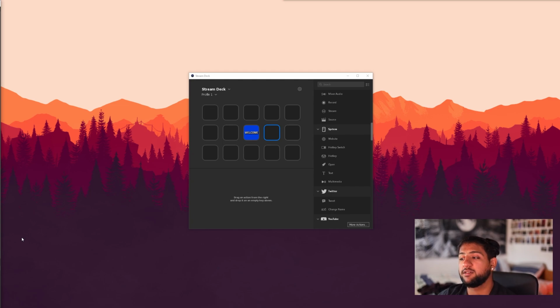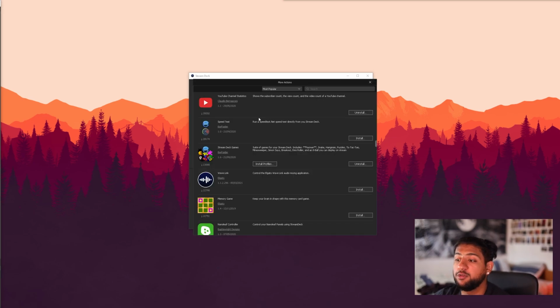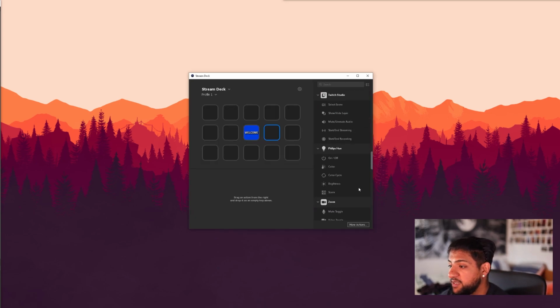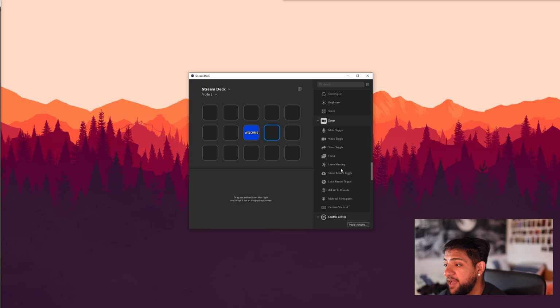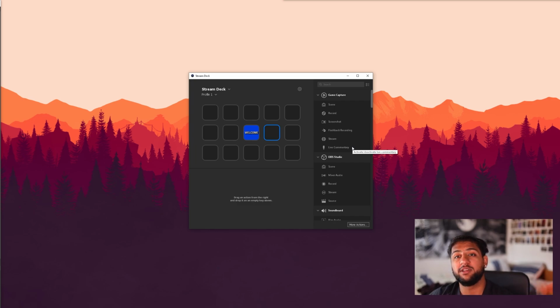Now, the Stream Deck works on a basic drag and drop. So on the side, you have all of these options of softwares and actions you can do. But if you go on more, there are also a number of user created ones in this library. So you'll see a number of different ones here. For example, I have zoom controls, which I use within my lectures. And I have things like Philips Hue that allow me to control my bedroom lights with this.